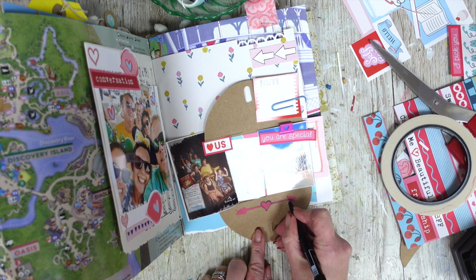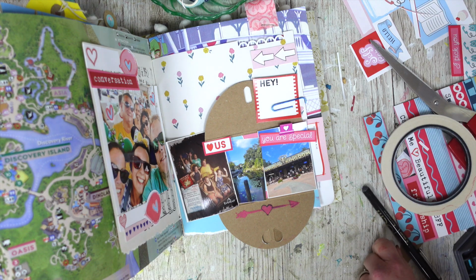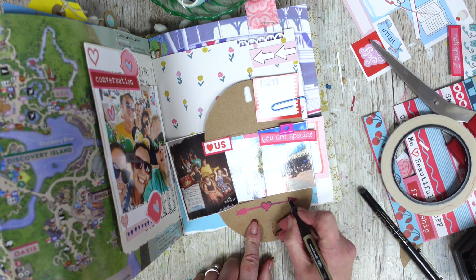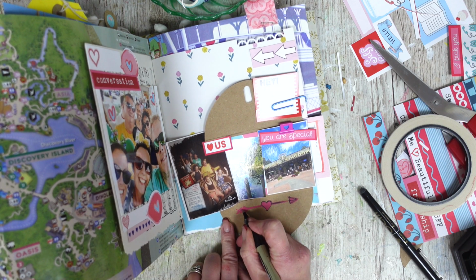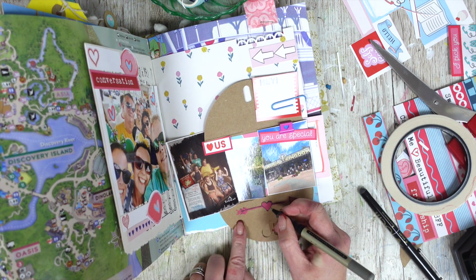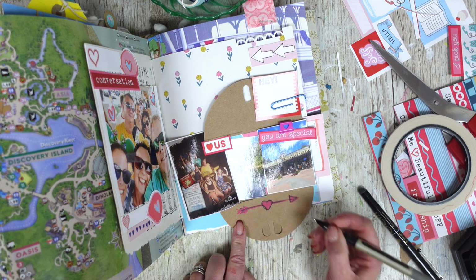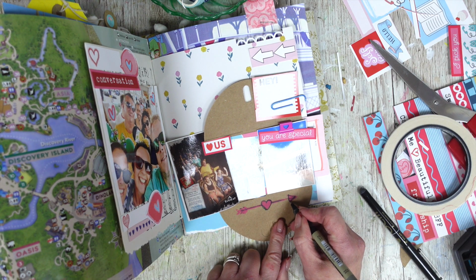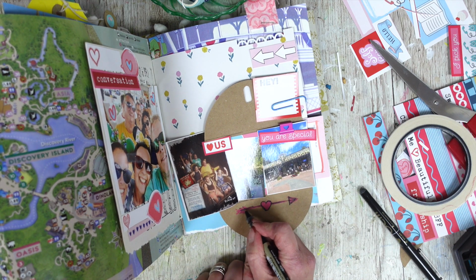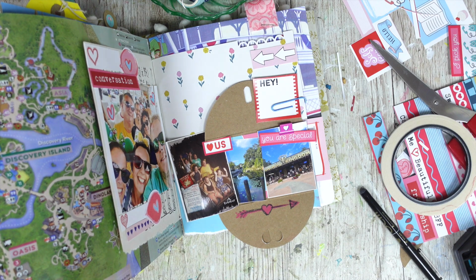And I think my pen's not wanting to work on this. Oh, this is what happens when you journal and you've had a busy day. Things don't always go to plan. No, this ink does not like working on this pink ink. That is a dodgy old mess. Never mind. Remember what I say, it's only paper. It's not the end of the world. There we go. We'll pretend it was meant to look like that.